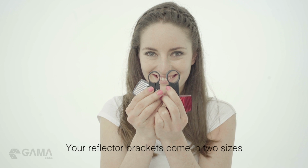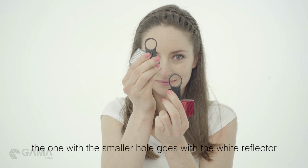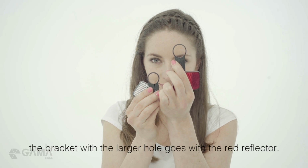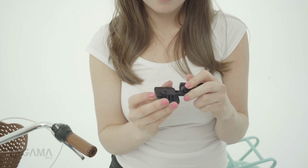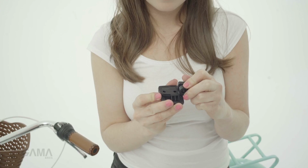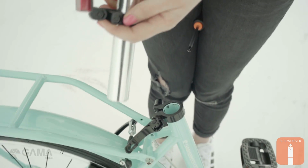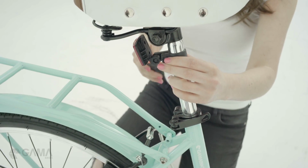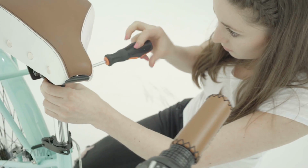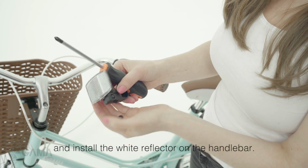Your reflector brackets come in two sizes. The one with the smaller hole goes with the white reflector. The bracket with the larger hole goes with the red reflector. Install the red reflector on the seat tube and install the white reflector on the handlebar.